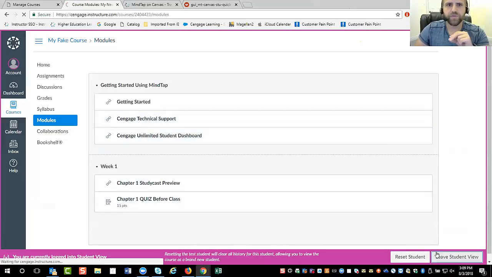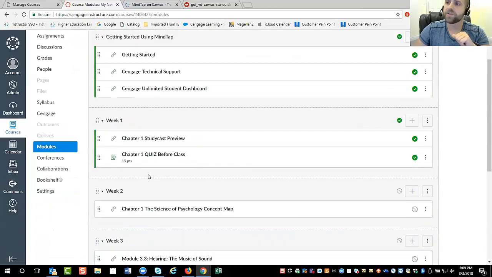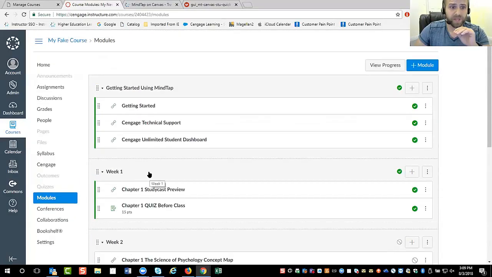I'll go ahead and leave the student view. And again, there's lots of other minutiae with Canvas in terms of establishing quizzes, using our test bank materials, and modifying some of the verbiage around any of these items here. And we are here every step of the way to help you to implement these resources, to give you suggestions on instructional design. So definitely reach out to your Cengage Learning Consultant, find out who your customer success manager is, and start collaborating so you can benefit greatly from all the services that we can provide. And Mr. Rainford, I will pass it back to you.